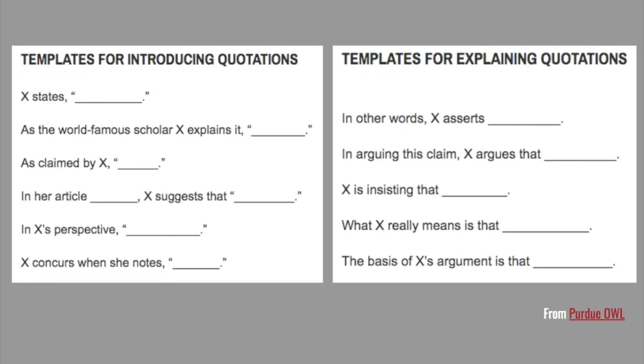And then over on the right side, some ideas for how to get from the quote to an explanation of it. Let's look at a couple of those. You could say what the author really means is that blah, blah, blah, and you're restating it in your own words, and so on and so forth. Just some ideas to help you think about not just dropping those quotes in, but doing something with them, saying what they mean, and telling us why you're including them, and also where they're coming from, all of that kind of good stuff that helps guide the reader through your ideas as they're developing.